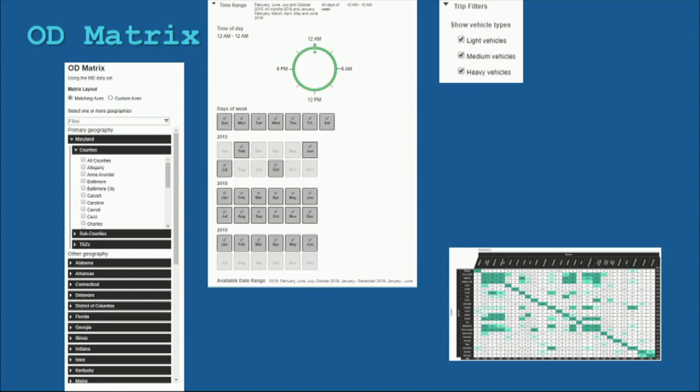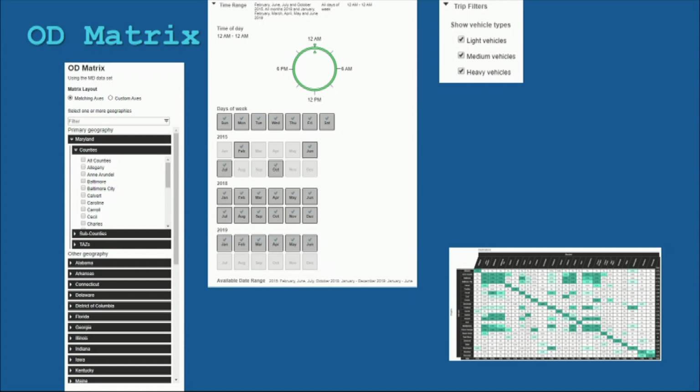What you're selecting here is, first of all, your jurisdiction. OD is, of course, origin destination. So what you're doing is saying, I'm interested in people whose trip started in this set of locations and who travel to this set of destinations, okay? In some cases, you might say, everyone in Maryland, everyone in PG County. In that case, your origins might be the same as your destinations, but they don't have to be. You could say, I want to see everyone who traveled from Baltimore City to the county of Baltimore, or everyone between Baltimore and Washington, et cetera.